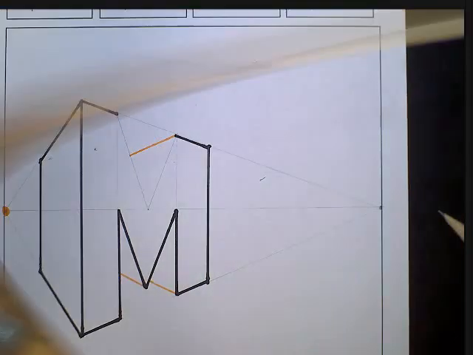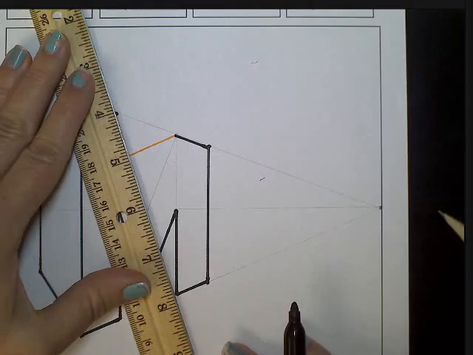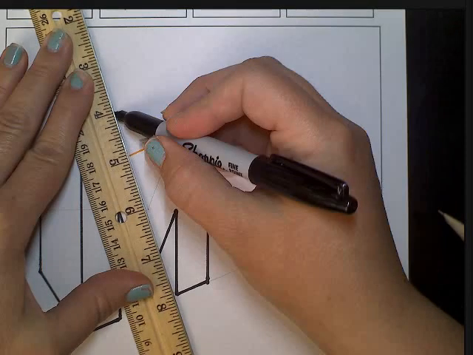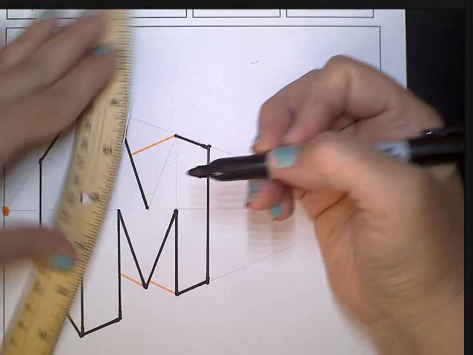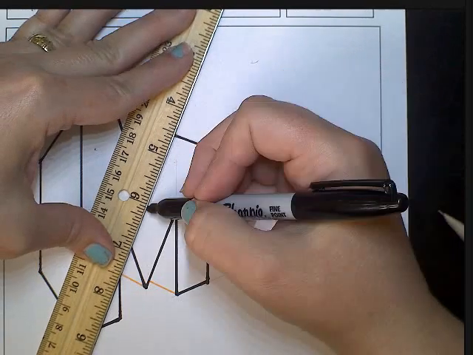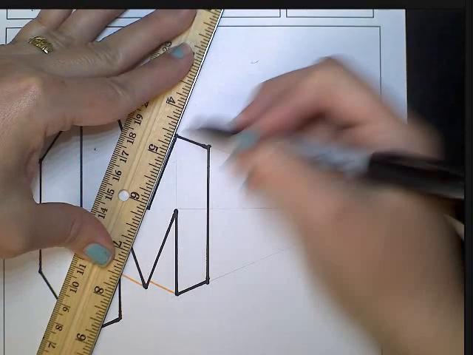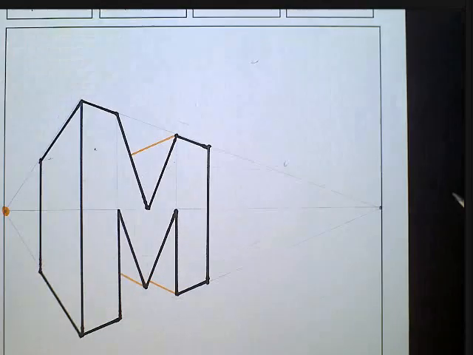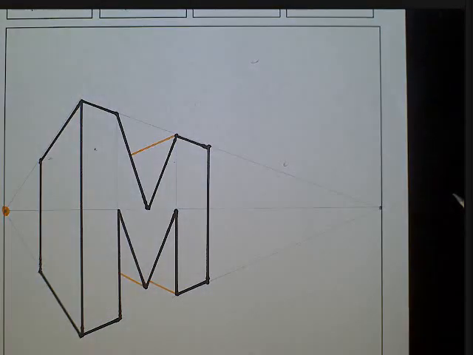And then I'm going to go ahead and trace, again, the inner workings of that M, the little kind of V shapes. One there, and one there. Again, temptation is you've got a ruler. Temptation is to keep drawing, so be very, very careful that you do not keep drawing. So that is your letter M done in 2-point perspective, which is really important because 2-point perspective is where we're heading with this next set of letterings, not just one letter.